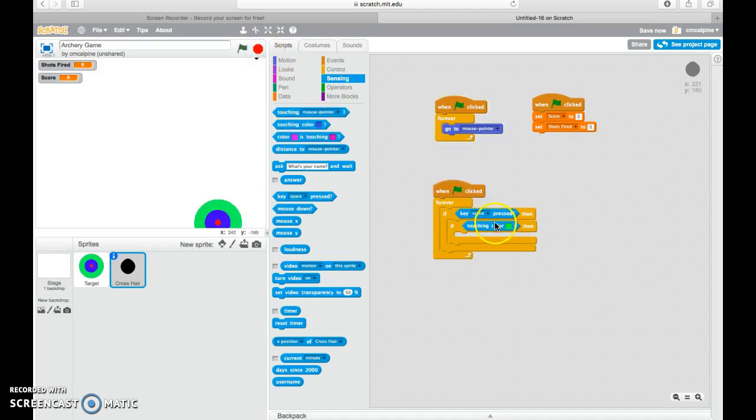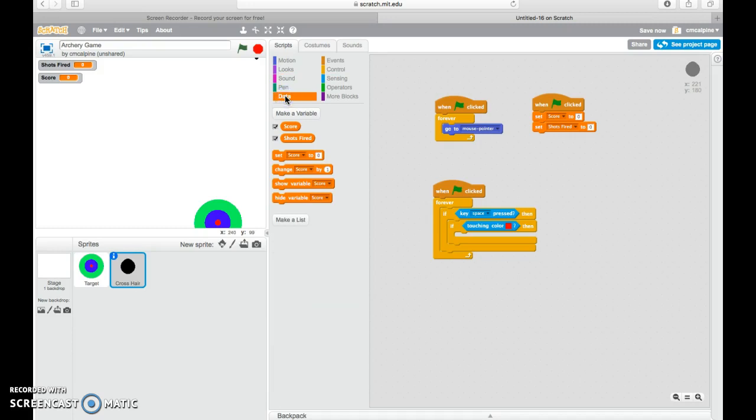Now I'm going to stop this running to do this next part. So I click on the colour, then we get the little mouse pointer hand, and click on the red. So this basically says if you're pressing the spacebar and this sprite is touching red, that means we've fired a shot and we've hit the bullseye. Now, in that case, I want to give the player 10 points. So I would go to data, drag in a change score by 1, and I'm going to alter this to 10 points. Now look very carefully at where that is. It's on the inside. Lots of people make the error of not putting it in the correct place. It's got to be inside the inner if.